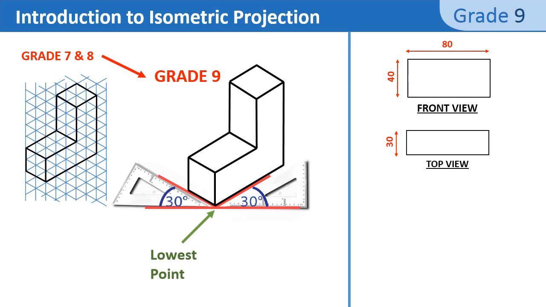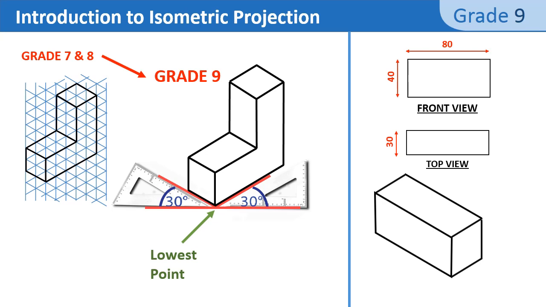So we have to draw the front first. Let's take the front to the left and the depth to the right. So here is our front. Of course, you are using your 30-degree set square. And then, now let's draw our depth lines. So you will notice that the depth is 30 millimeter. So here is the depth. By the way, you will notice that the horizontal line is inclined at 30 degrees, but all vertical lines will remain vertical. So that's a very good observation. Finally, you obtain your isometric projection.